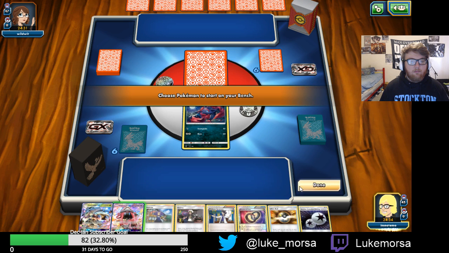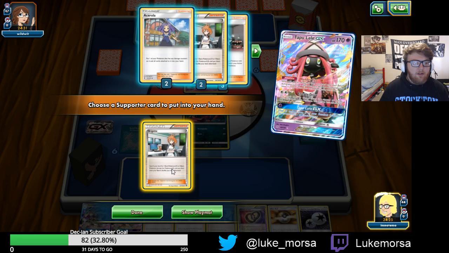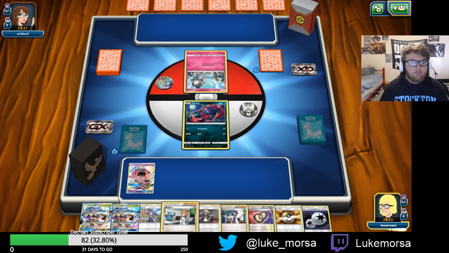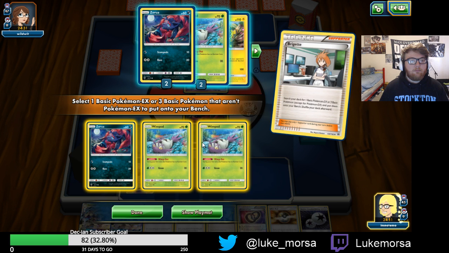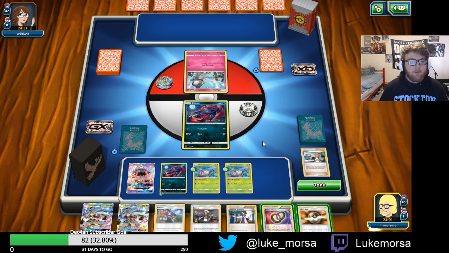Pretty good first turn here. I think we'll get Bridget for a Zorua and two Wimpods. Attach to the benched Zorua and pass.